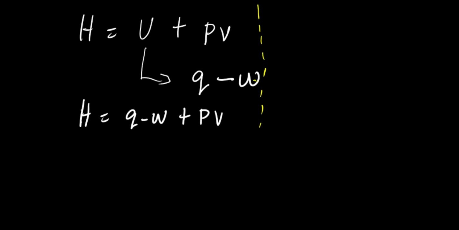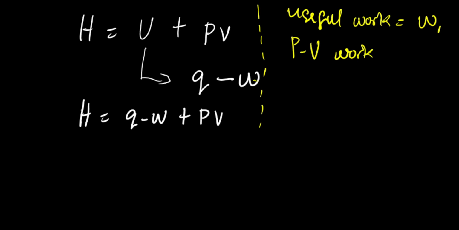Now, it's important for us to take note of two types of work. So basically, we have useful work, which we represent as W1, and then we have the pressure volume work, which we already represented as PV. Now the work that we have here from internal energy is the sum of both the useful work and the pressure volume work. The useful work would be all other forms of work other than the pressure volume work.